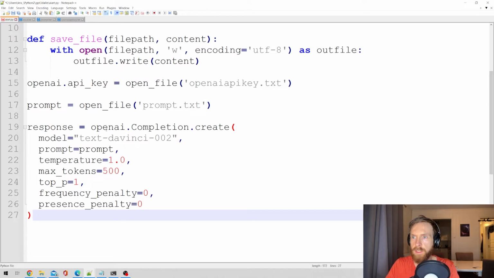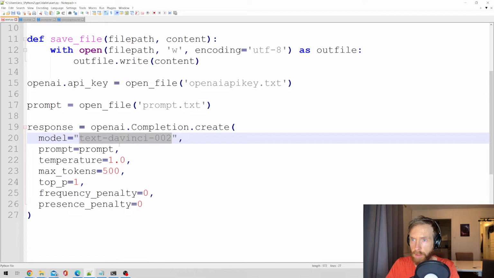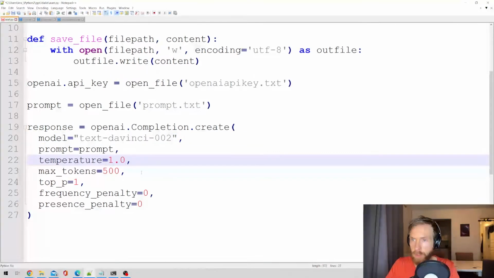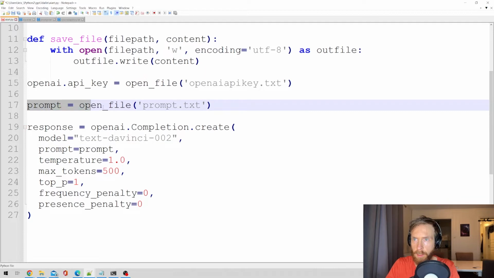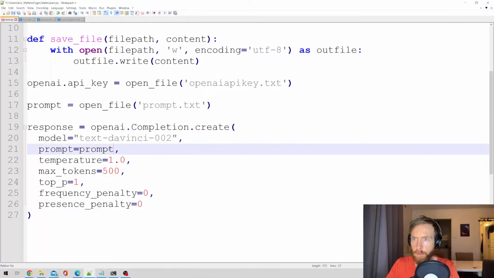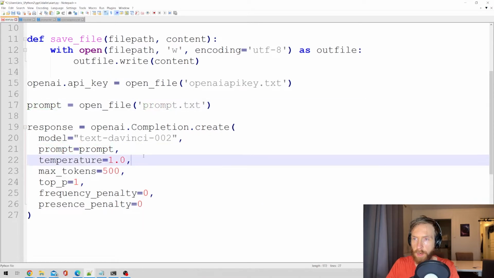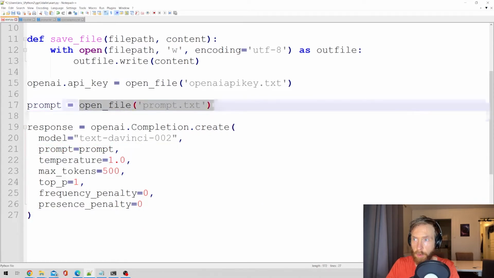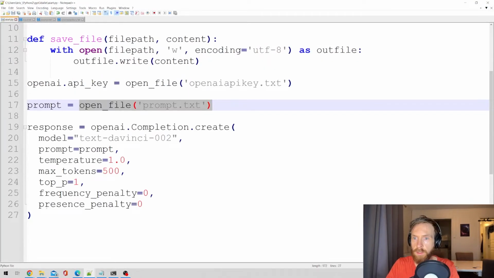This is just a basic OpenAI GPT-3 completion. Select your model, we're going to use this. Temperature is going to be 1, that's okay. But this is important: prompt equals prompt, because we want to use this. This is defined as prompt, and we just want to do prompt equals prompt. So this will look up here to find the input for our prompt. And again, this will open this file that will use this text as a prompt. Hopefully you get that.